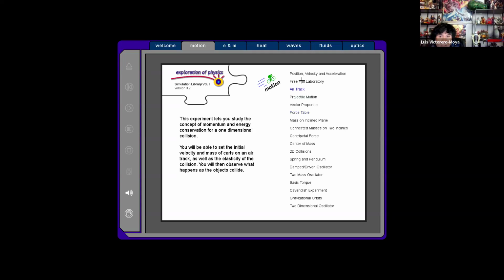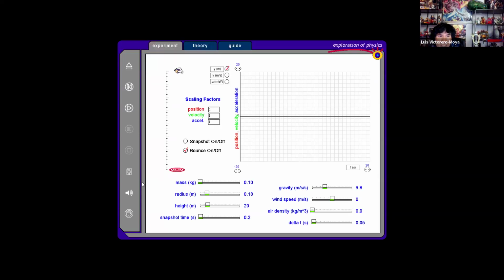For example, for the free fall, you can just go here and run the simulation. If I want to drop a mass, I click on play, and what happens is that, we don't want bouncing. So here, and we let it go, and that happens.